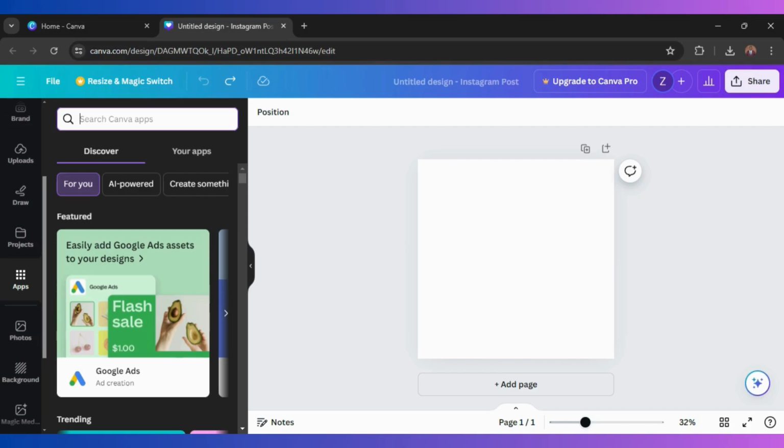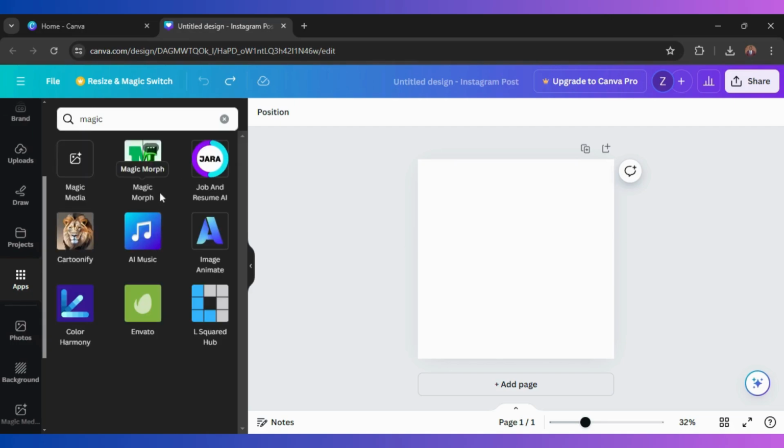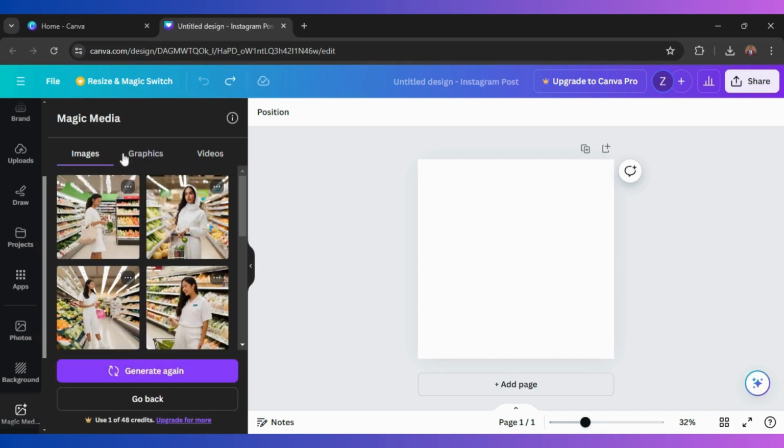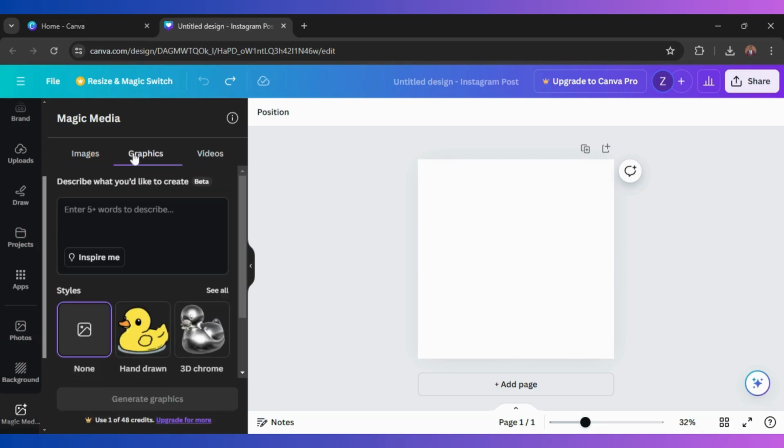For an app that is made by Canva that I have used for quite a long time, it's called Magic Media. I'm pretty sure it should be Magic Media. Yes, it's Magic Media. So with this application, I can generate images. I can use AI to generate graphics, and I can use AI to generate videos from a prompt.